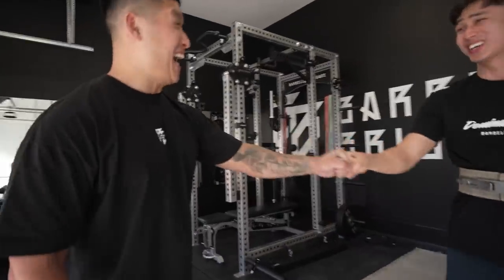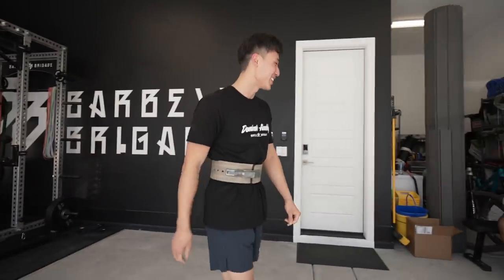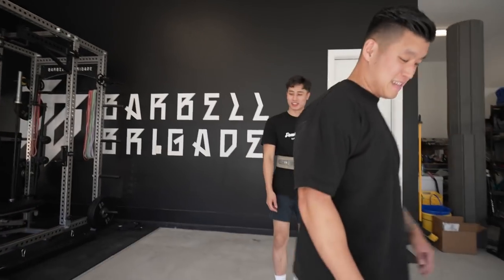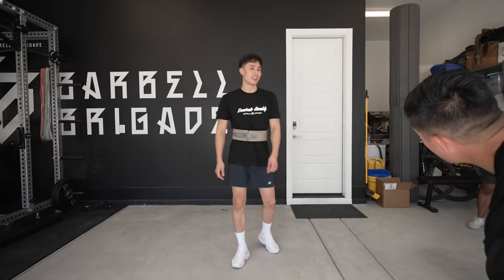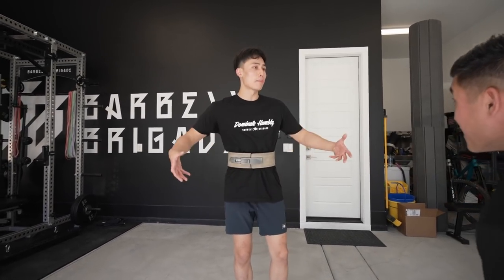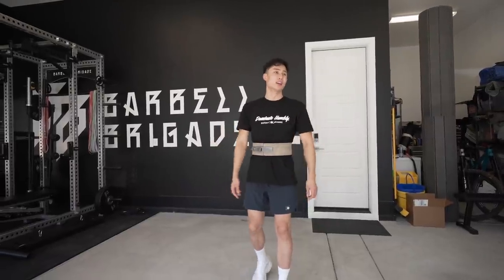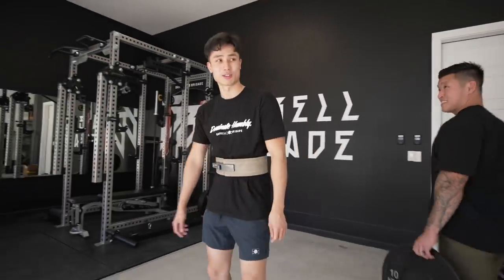Okay, I think you got 315. I think I got 315. 315 is a huge benchmark. Three plates. Man, that's crazy. I've never even attempted to put this much weight on there. This is awesome. Even with a trap bar, the trap bar is light, so it's not like the deadlift bar. And the grip is higher too. Yeah, exactly. That was crazy.